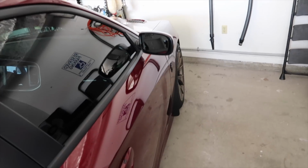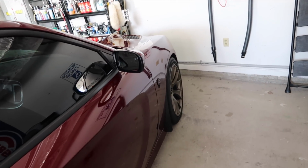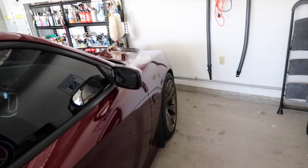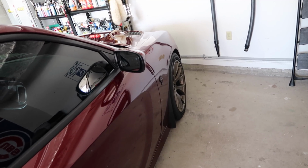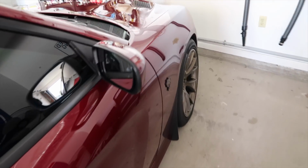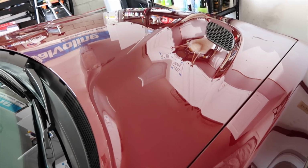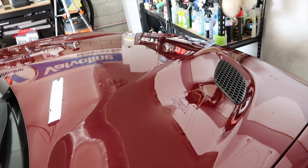And I'm not gonna knock Optimum. It did the job that it was supposed to. It always did. I've been using it for a long time now, a couple years, and I'm gonna be switching. I'm sorry to say. I'm gonna be using Wolfgang Uber full-time for my rinseless wash, strictly because, as I said, the slickness. When you're doing a cleaning like this, to me, lubricity is number one, the most important thing. I'm gonna say that word a million times. It's super, super important to me.